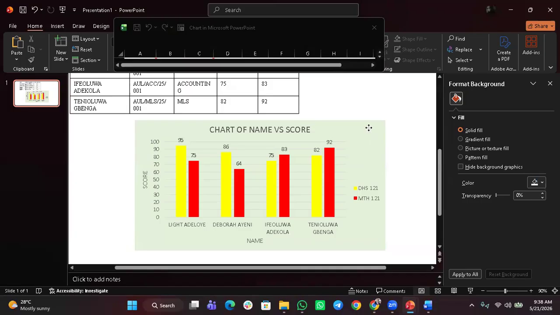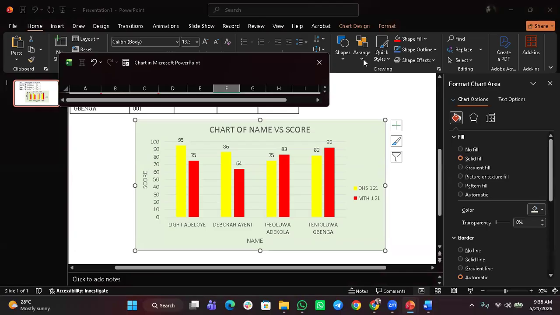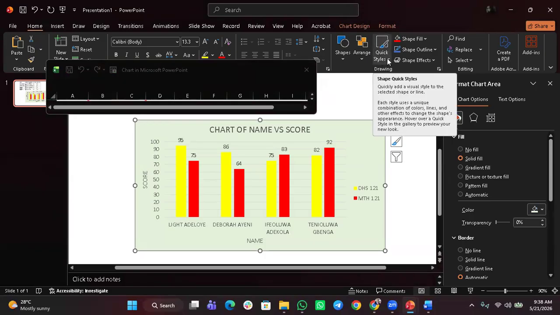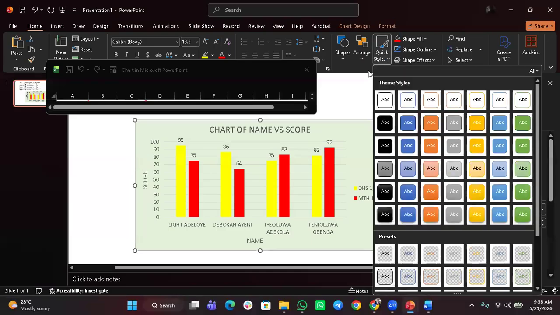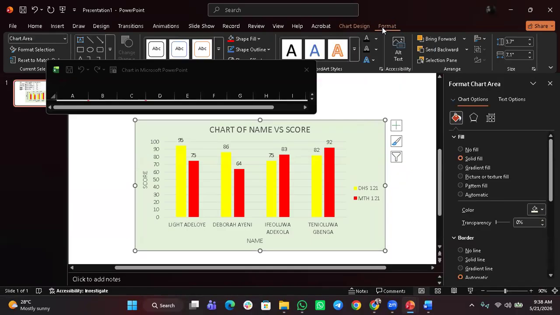Now, I want to change the chart style. Maybe I want to choose another style.